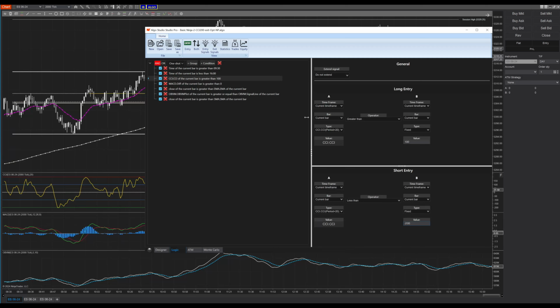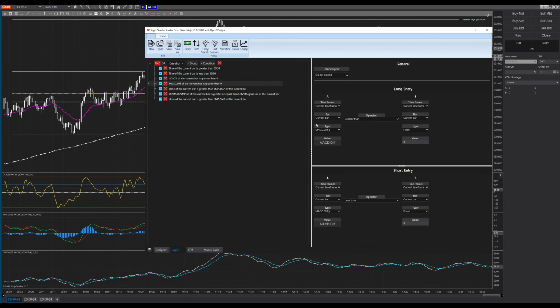So CCI plus or minus here, we've got that, so I'm not going to change that. In this particular case, we're going to go back to a fixed value of 0, and down here less than 0. So we're not going to change the outcome of this algo. MACD. We want the difference to be positive, so thus histogram above 0.